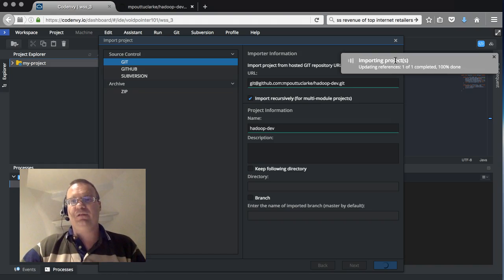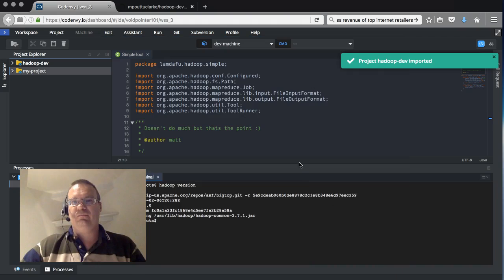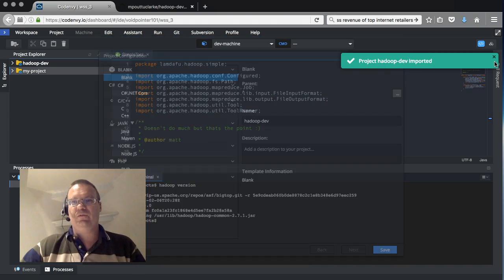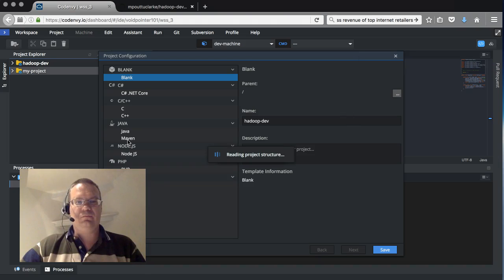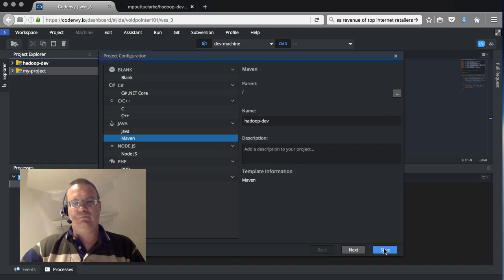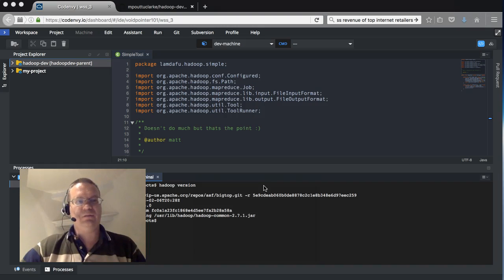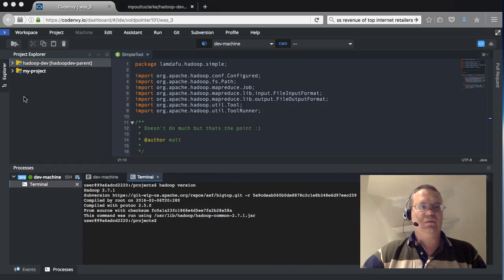So we'll see that it loads quite a bit of code because there's a lot of code examples and several recursive projects. Now, as we get the status notification, we'll indicate that it's a Maven project. And now after that dialog completes, you'll have the course content underneath your subdirectories.